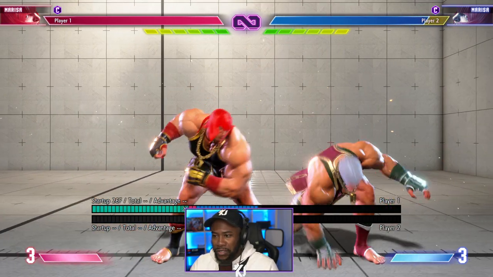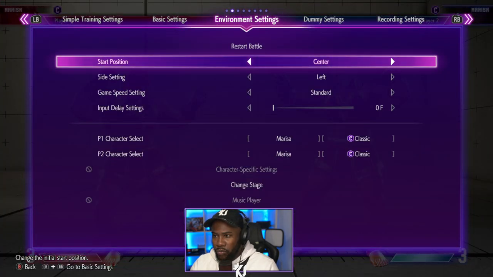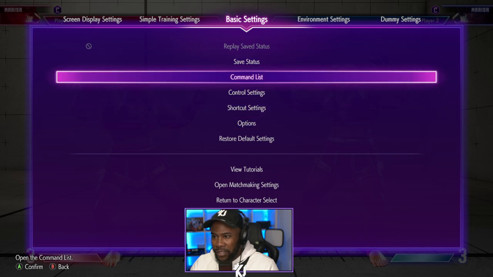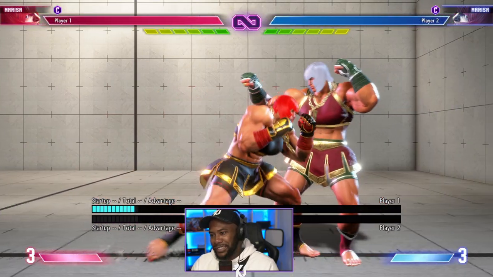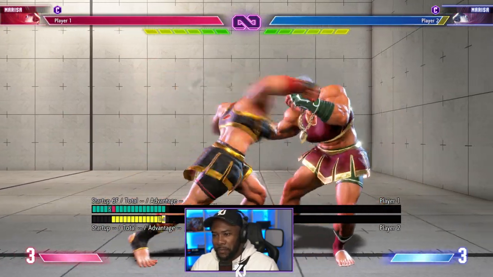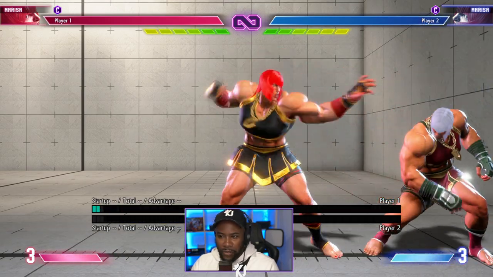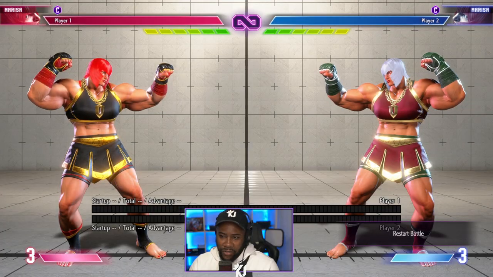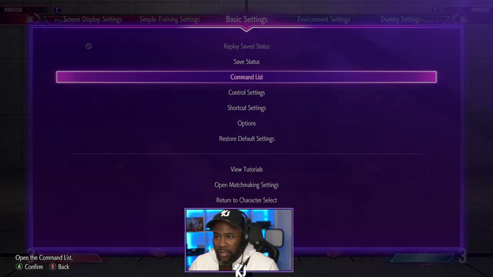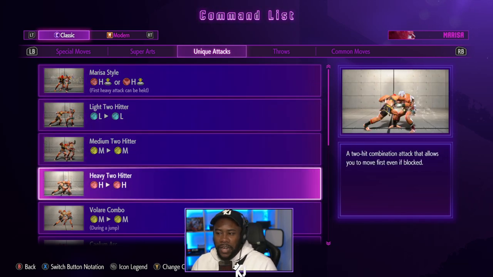But if you want to, you could just throw out that standing hard punch. And then again, what are the other ones? I think that is it in terms of her stuff. Yeah, she has this as well. One, two, but it does a combo. So, haven't found no use from it. Yeah, it does a combo. So I've found no use. And then she has medium two hitter, which I found great use. And then heavy hitter, I feel like it's good as well.